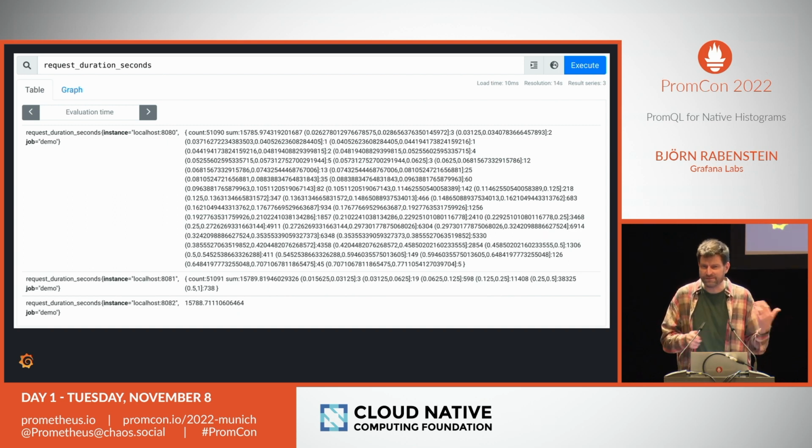You cannot prevent targets from doing this, right? It's kind of not the convention, but if people do this, this is what you have. You have now a mixed vector. Some elements are histograms and some are still floats like before. All right.